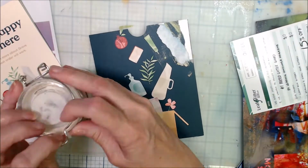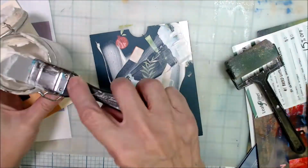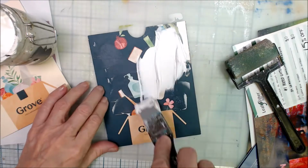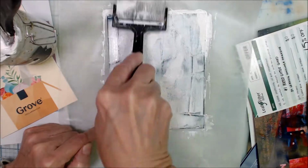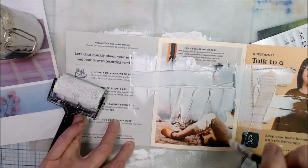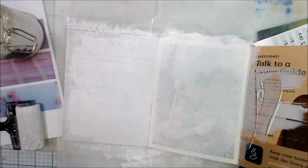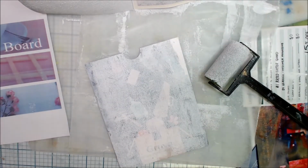Chelsea and I typically share that channel, and today she was not feeling well, so I was kind of the primary art maker today. So I was playing with junk mail, stuff I had out on my desk. I grabbed the wrong gesso to start with. I had a clear one. I wanted the white because I want to cover up this advertisement. This is a really cool little booklet that I got in my mailbox, and I thought, this paper's good. It's a cute little pocket thing that could go into a journal easily, and I thought, I'm just going to put some gesso down on this and make it into something, because junk mail is fun to work with, right?